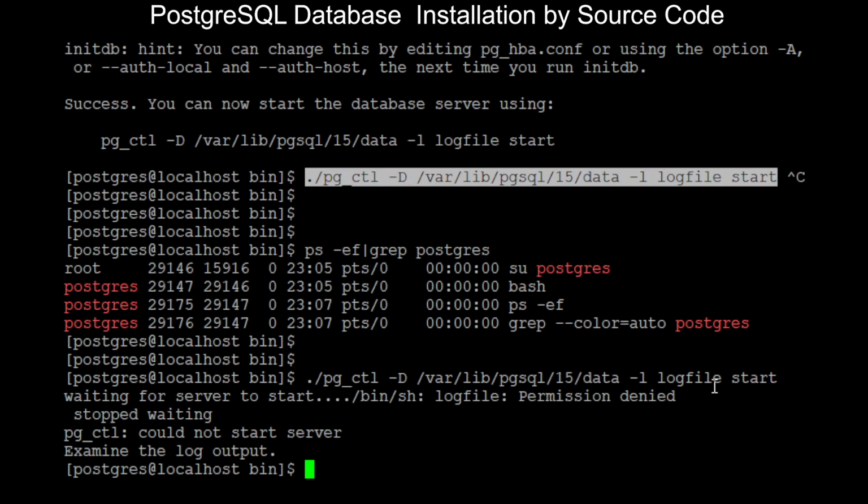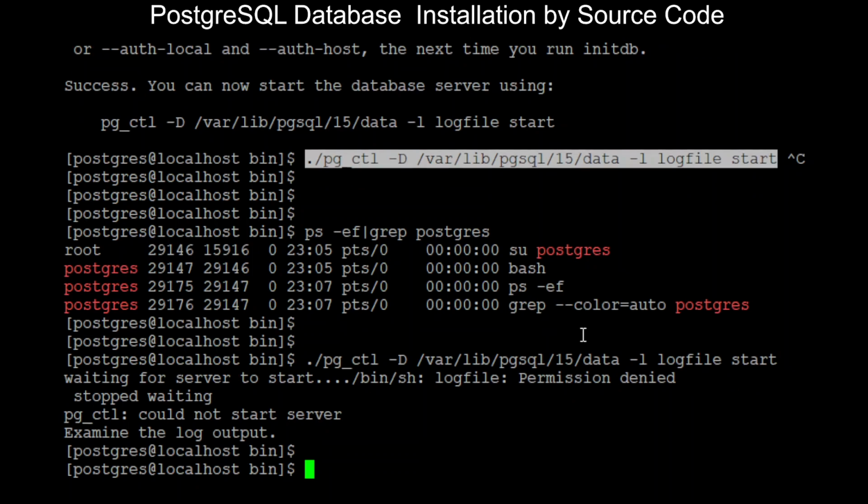Okay. Stop waiting. Log file permission. It is related to file permission.